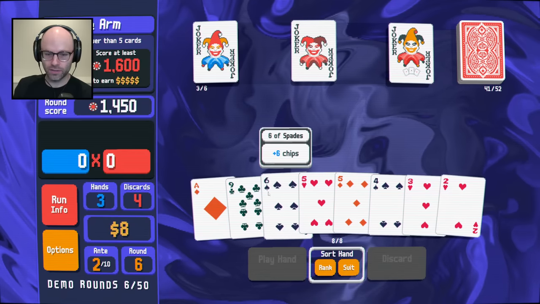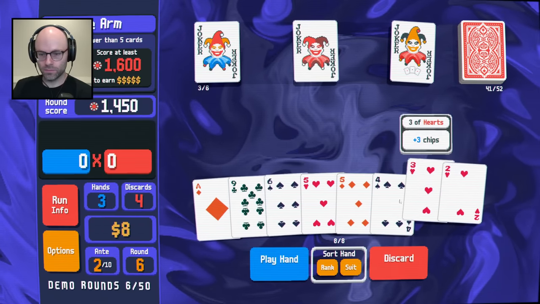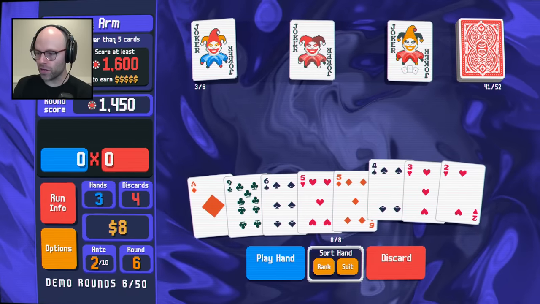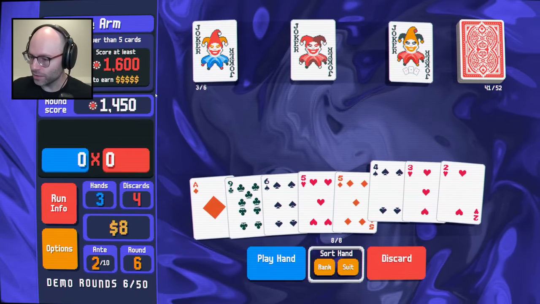So I think instead, we literally can't make a flush. We can't, listen, chat, we must play fewer than five cards. How am I gonna make a straight? How am I gonna make a straight? It can't be done.